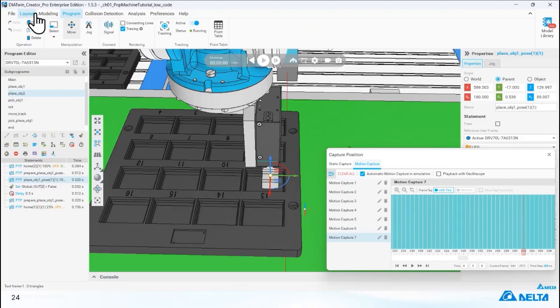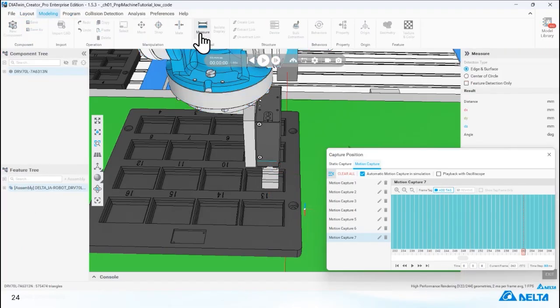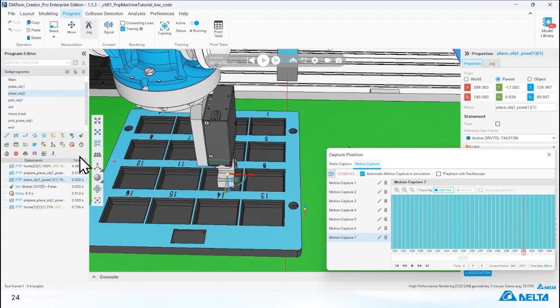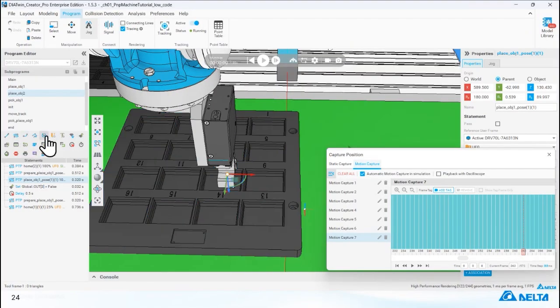Like we have a measure tool, right? So we can know that, okay, from point to point 2, we got 46 millimeters. So we can directly modify the position by 46 millimeters, and touch up.